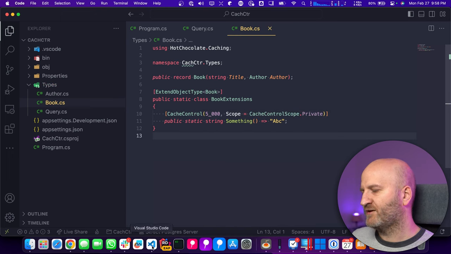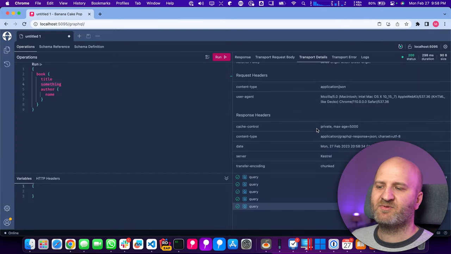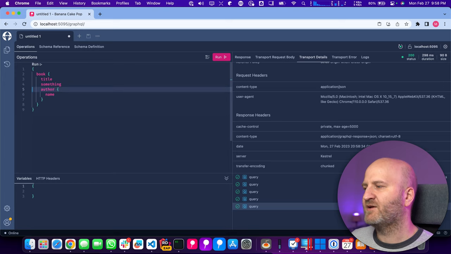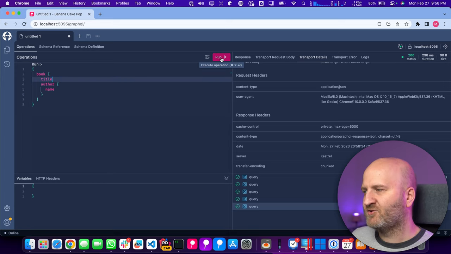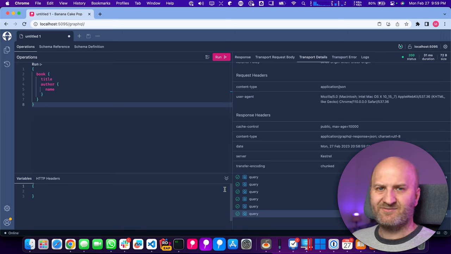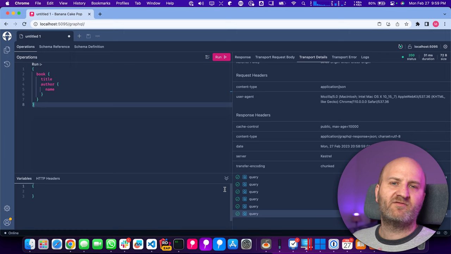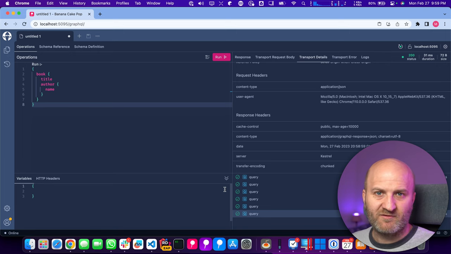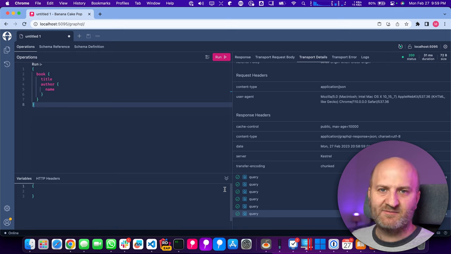So if you run our query again, then you can see that now the query is only cacheable on a private cache, because there's at least one field that cannot be cached on a shared cache. So maybe we are authenticated now, or whatever, we are accessing here authenticated data. You can see the moment I'm removing that, we are again publicly cacheable, so cacheable on a CDN. You can also override this scope in a custom request interceptor. So if you inherit from our default HTTP request interceptor, you could override the cache scope for the request there. For instance, because you detect that you're signed in, and if you have a signed in context, you always want to override that to private. So the cache is really flexible in how you use that.